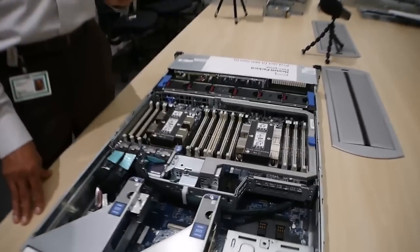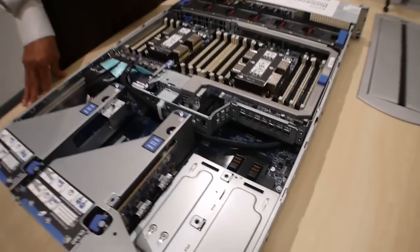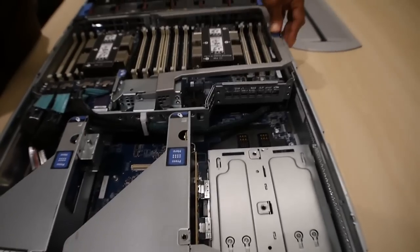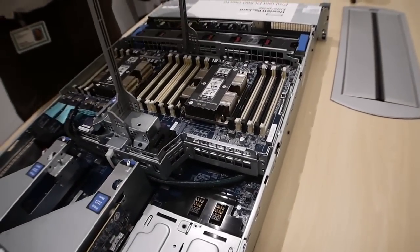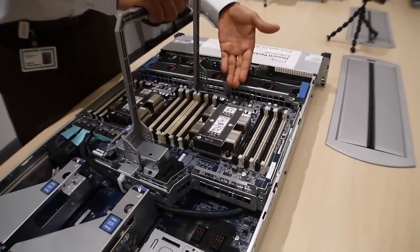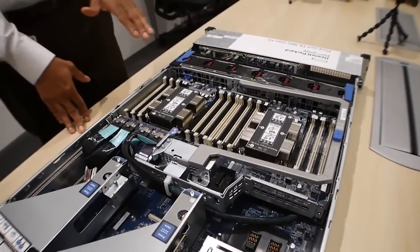We will support all the way up to 205 watts, with a total of 48 DIMMs, very similar to what we had in Gen 9. The 560 is a truly scale-up environment system because all the way from CPU to memory to storage, you can scale up along any dimension of compute. A user could start with just two CPUs and then move to four CPUs. There is a second mezzanine board that you can plug in, which allows you to start with two CPUs and add two more later, scaling both processing and memory capabilities.